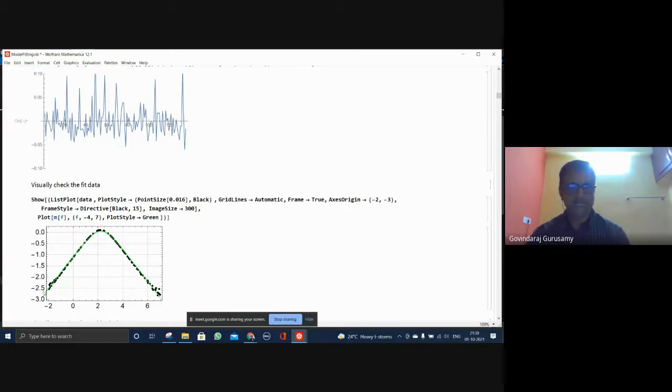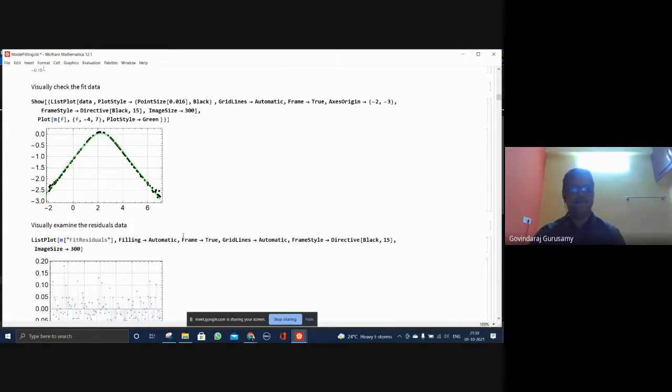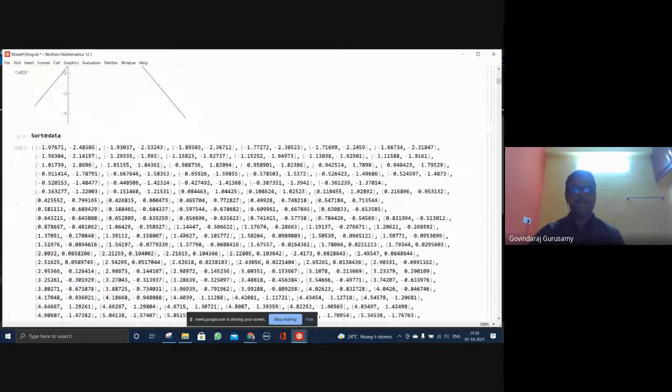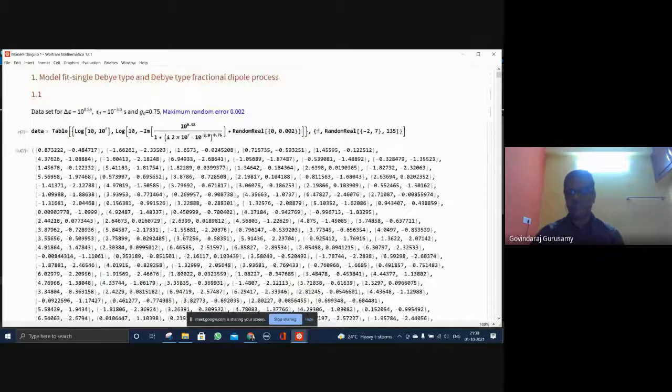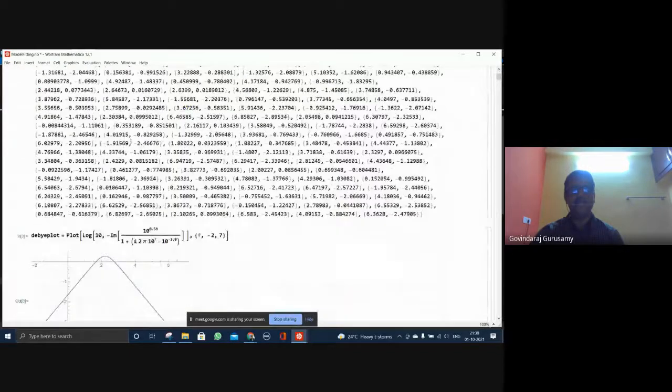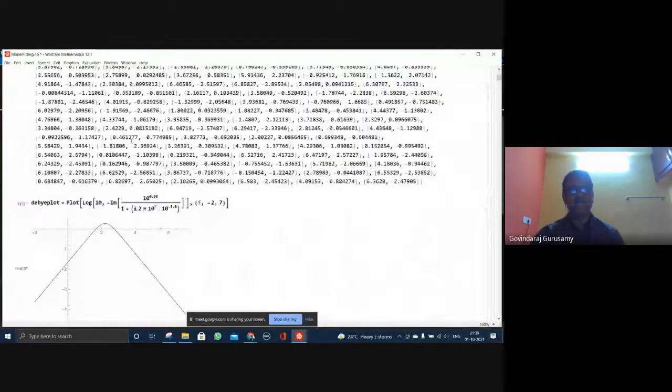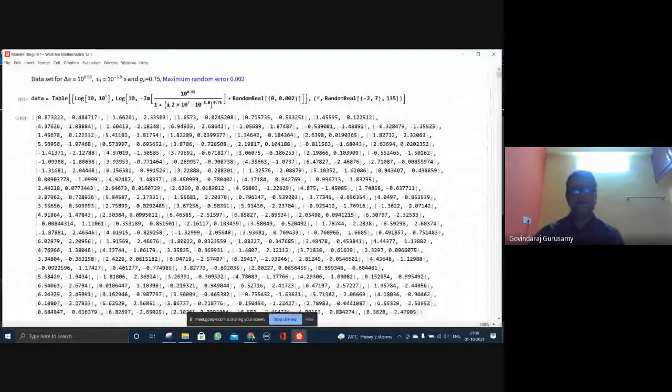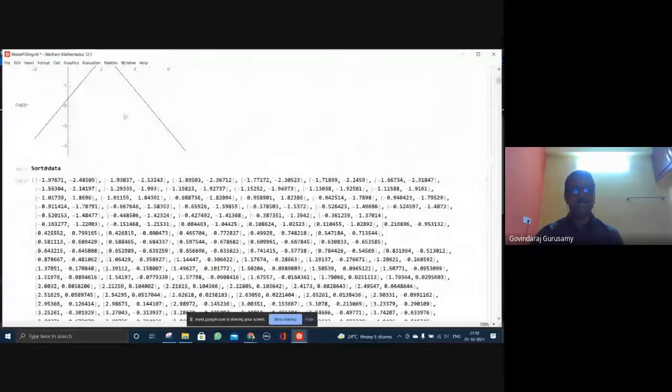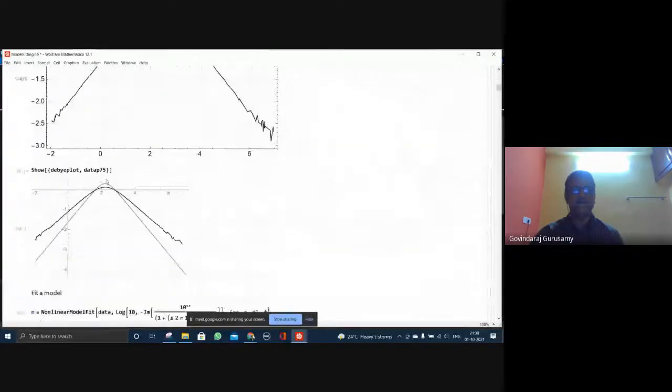And this is the data now, and the line is the fitted line. That's what the plot is. So you can see such a complicated function can be analyzed without much difficulty, even by generating it as if you had made a measurement of the dielectric constant. And the imaginary part has been taken as data, plotted here and then fitted here.